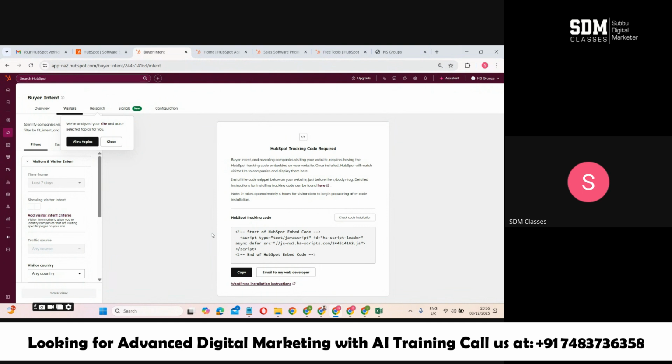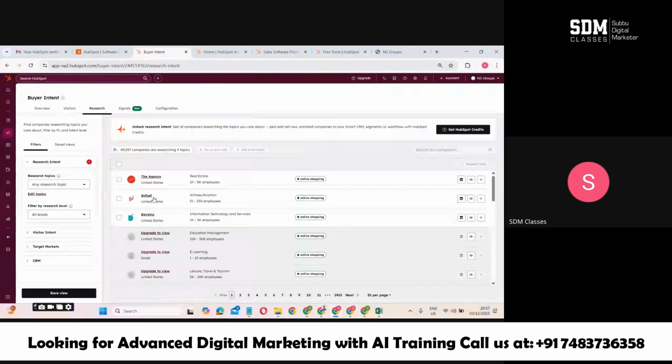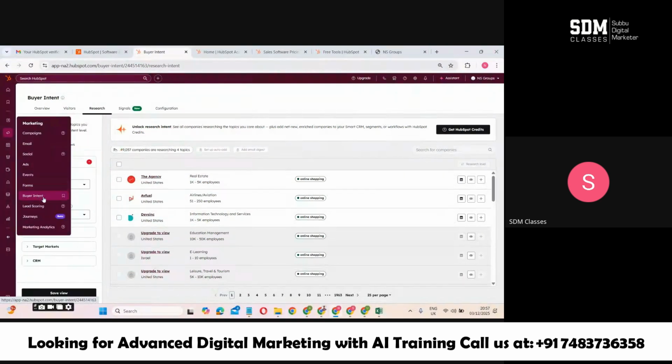It is going to track the user behavior on our web page, whether it is a web page or a landing page. It will capture that and give us the buyer intent: what type of customers are very interested in clicking on this element to buy your product or opt for your services. So it helps us understand customer behavior, and for that we are going to use buyer intent.